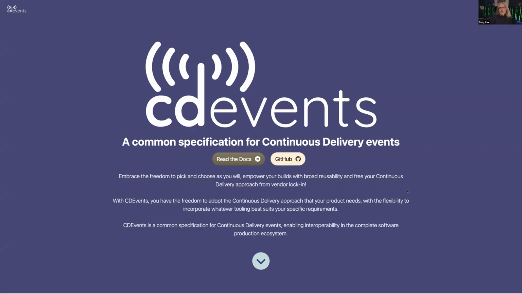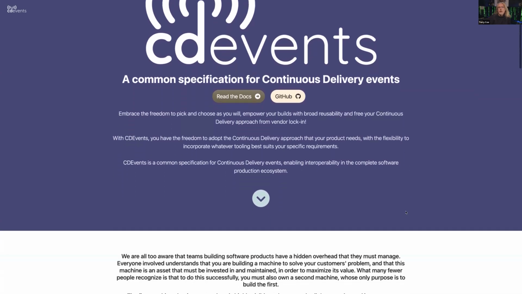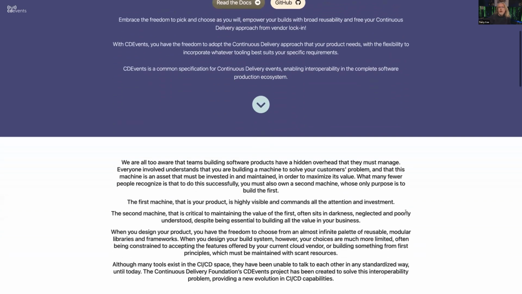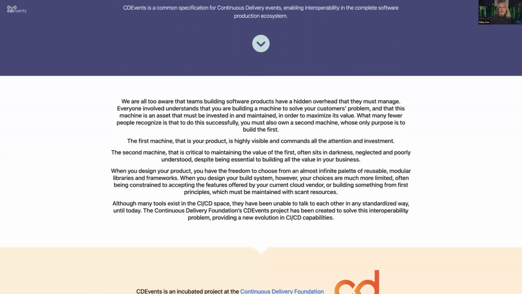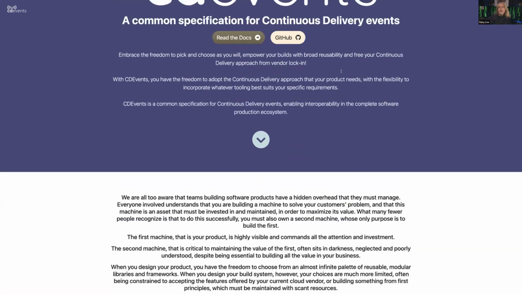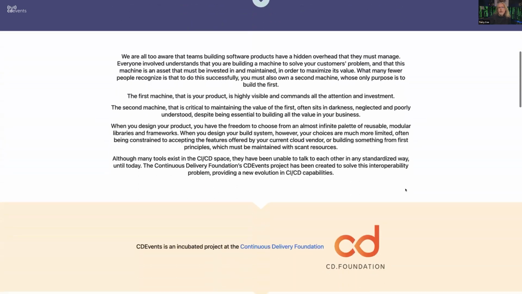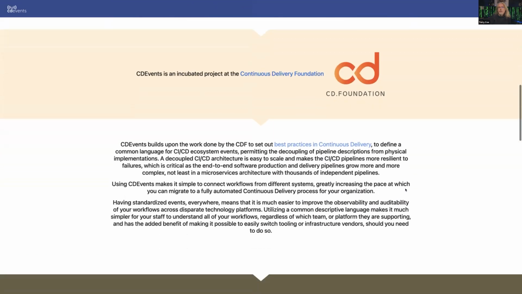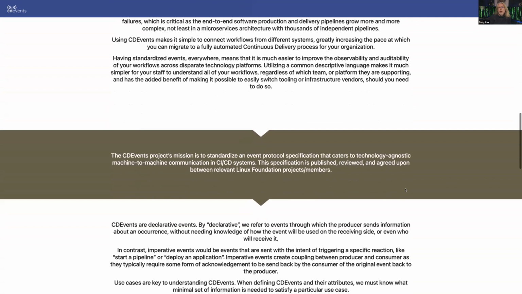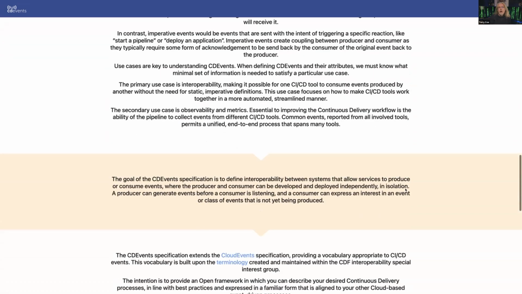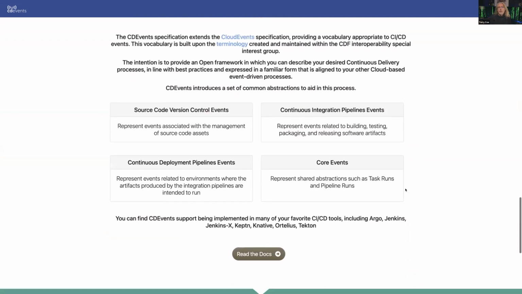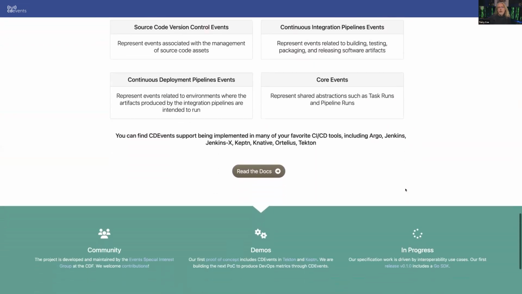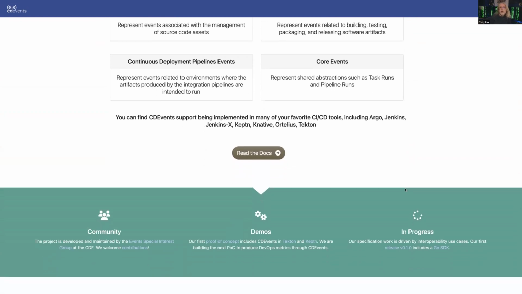Hopefully you're seeing that now. Yeah. So what I'm doing basically is expanding this with a narrative to give us that early introduction. So when you land on this page, you'll get a quick pitch for why you should read this page, and then a narrative to introduce you into the specific challenges that we're addressing with CDEvents. And then this is giving you a very high level overview and then introducing you into further links to follow.